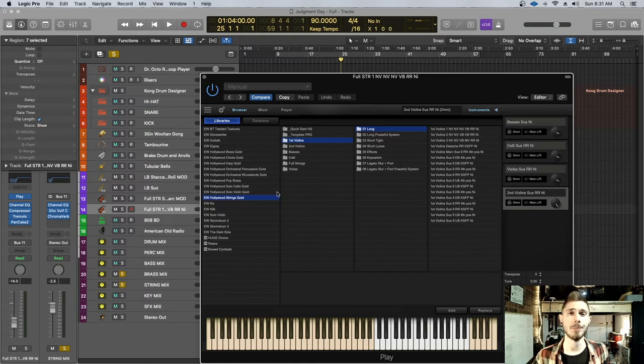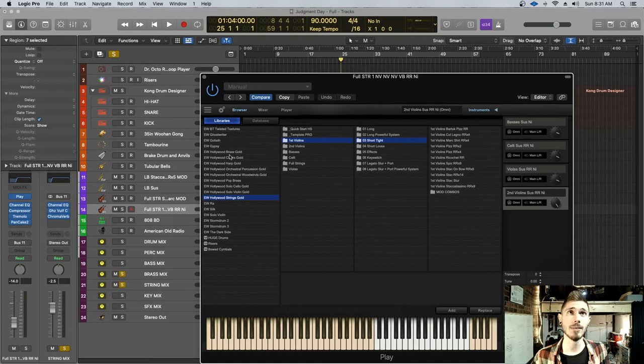For the more percussive staccato violin, it's actually a marcato articulation. So that will be in short, tight, and you have marcato, which is right over here. It has a little bit more sustain than staccato. It just has a little bit more bite to it. So you'll have to play around with these different articulations to find which one suits your track best, but this one is definitely a marcato.